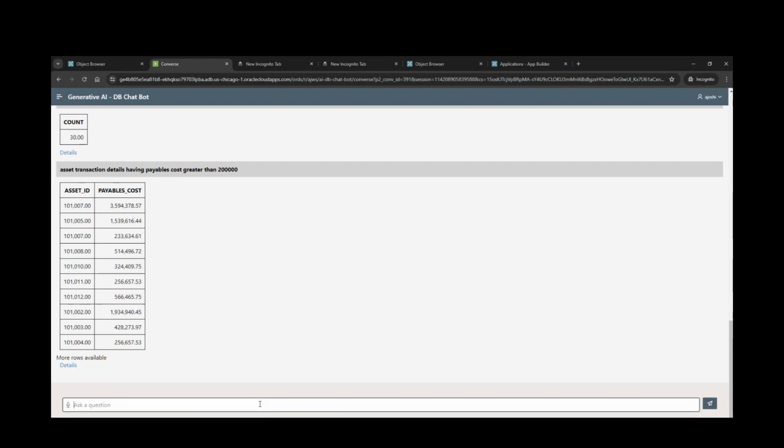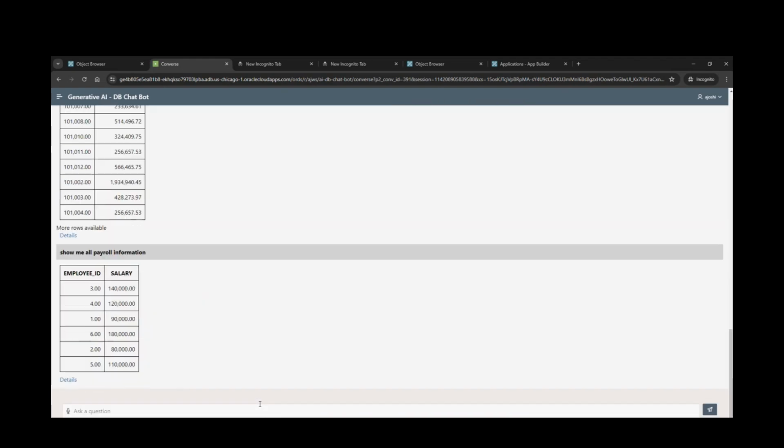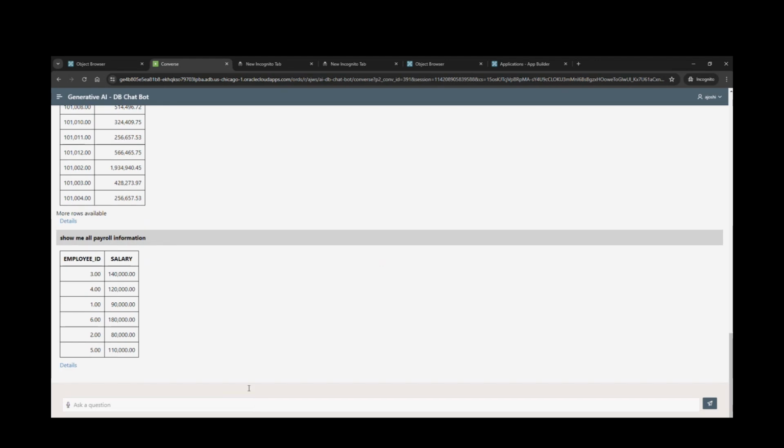So right now, for example, I don't even have payroll data configured here, but if I ask a question, okay, show me... so I'm pretty sure it's not going to find any table or relevant metadata that can give me that. Okay, payroll was a wrong example because I do have employee and salary tables. But this is a good example because I have configured employee details.